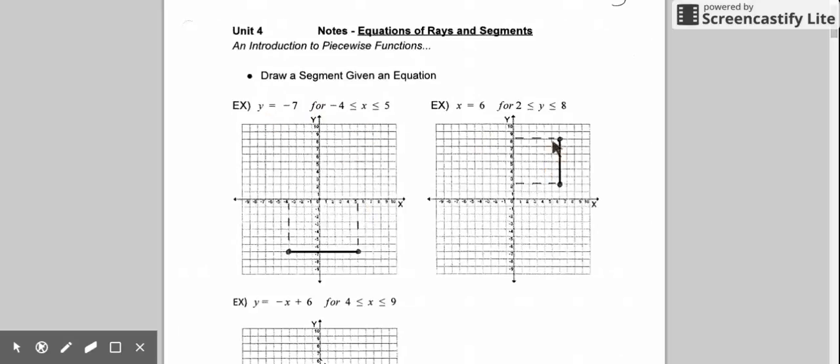So similarly, if we have a vertical line, that's going to be an x equals equation. It would be x equals 6, or it would intercept 6 on the x-axis if it continued forever. But this vertical line or segment is really only existing for y values that are in between 2 and 8. So if I can find 2 and 8 on the y-axis, my graph exists between those y values, but not beyond.